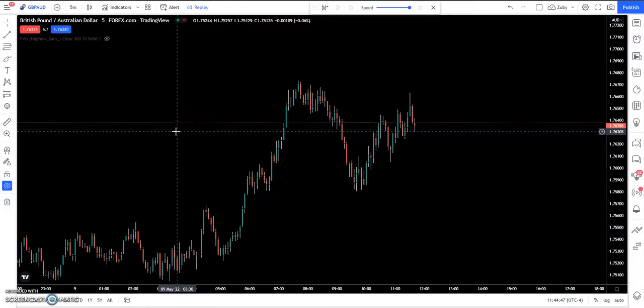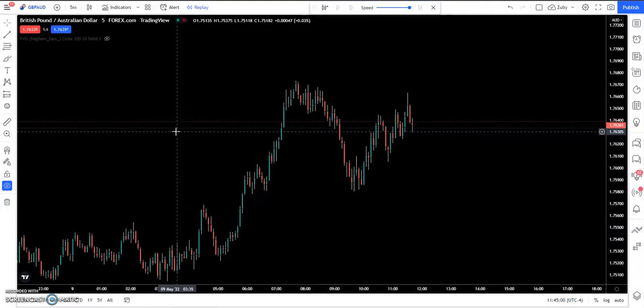So I got intrigued with ICT's concepts, and I've been studying his YouTube videos. And I think I understand how he actually marks up and finds entries and exits. So I tried to apply that to today's trading. This is only paper trading, by the way. I did not trade this in real life, but it's just to see whether his actual moves and what he teaches happen within the market.